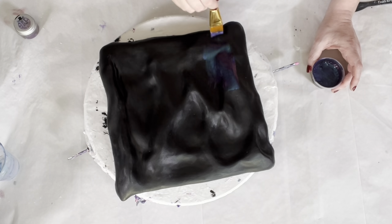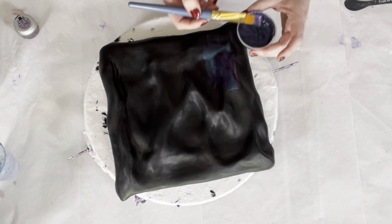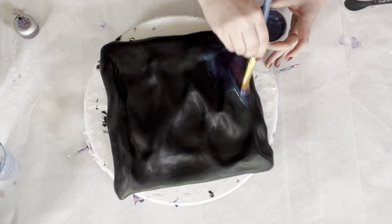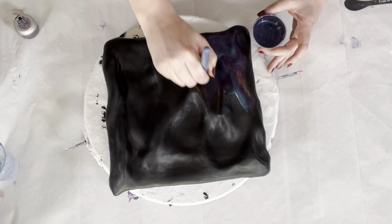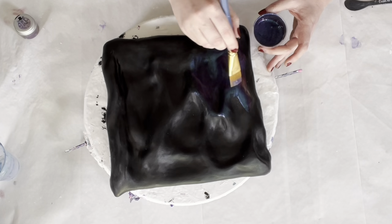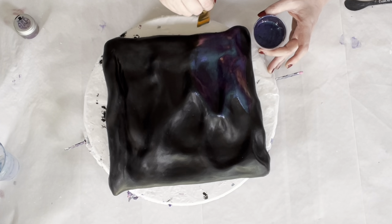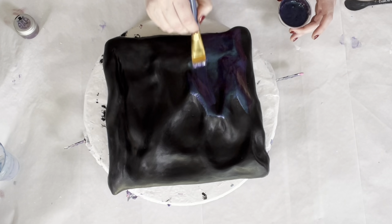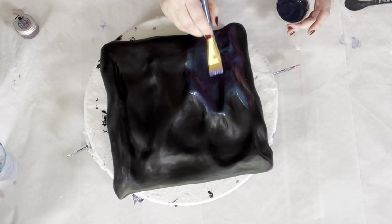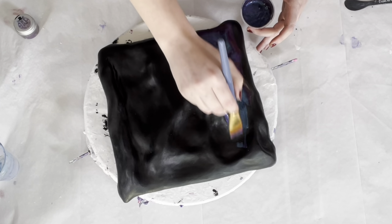Oh, this looks so cool. Oh my gosh. I don't know if you guys can see it yet. I'm seeing so many different colors all at once. This is working out exactly how I wanted it to. I love when that happens. The people at Stuck Up Pigs are going to be really happy because this is super cool and a really awesome way to showcase these pigments and the magic that you can get from them.